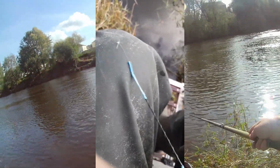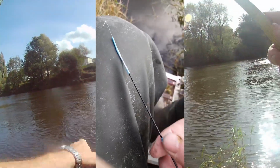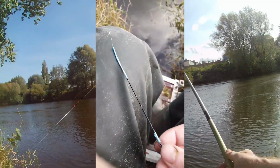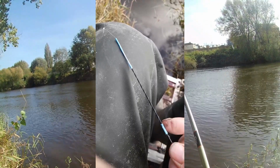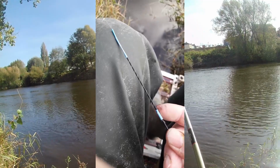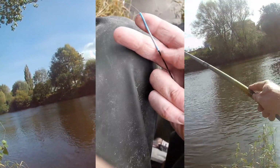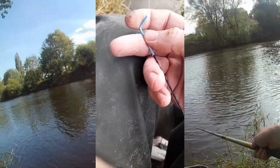Just to show you the rig attachment. I use a piece of 030 line, which is trapped between two pieces of latex tube. This is some old pole elastic, it's a number 8 hollow. What I do is I tie a little loop in the bottom. The knot of that is trapped under that piece of latex. Then that's twisted all the way down the pole tip. Then there's another 2 inches of latex there, and I leave about 1/2 inch protruding over the end of the whip tip.